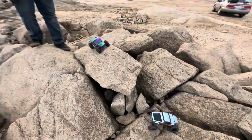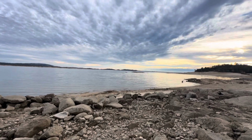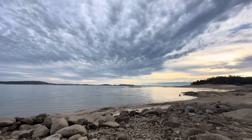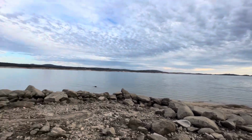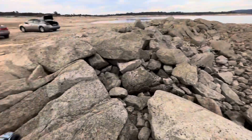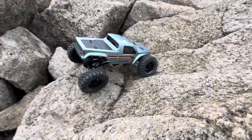And we're at the beautiful Folsom Lake. Look at that sky. In Northern California. So we've got the new Hobbyplus CR18 Evo Pro brushless out here on the rocks.